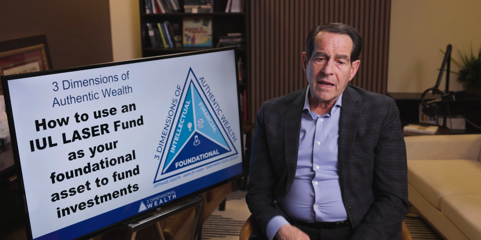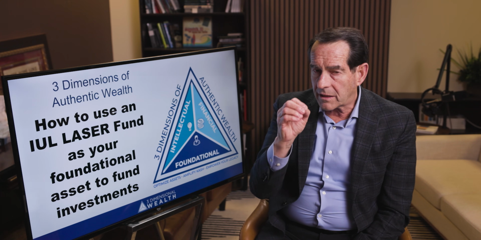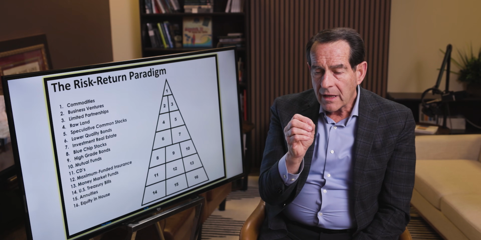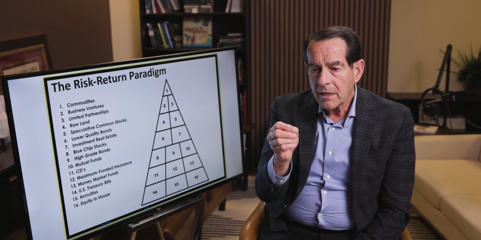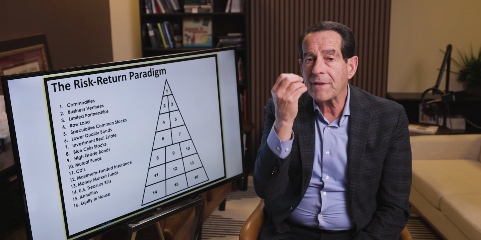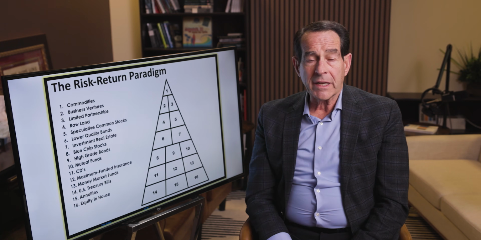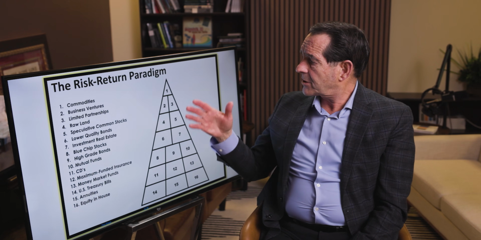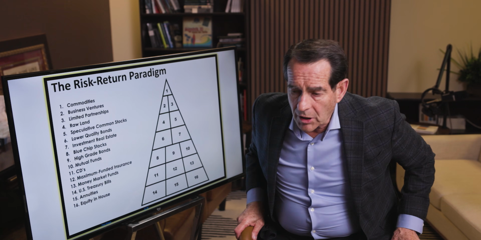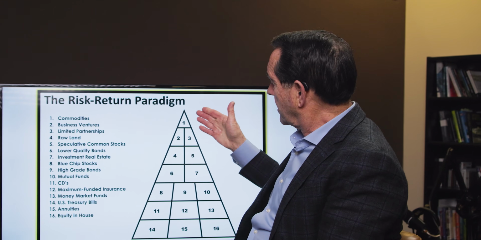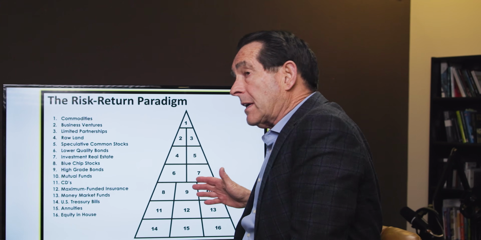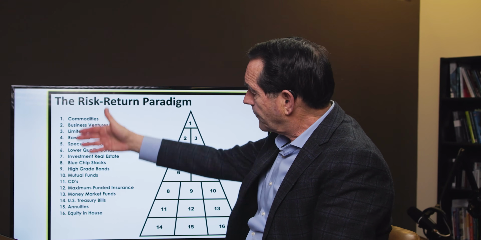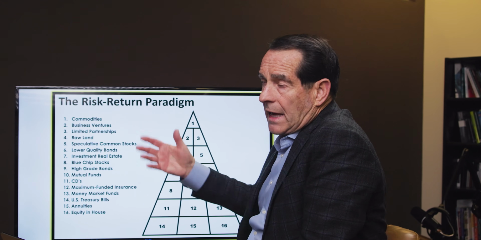So let me make this really clear before I go into how you can use it to seize opportunities on other investments, but it is your foundational asset. Now, in a lot of the books that I've authored throughout my career, I have this risk-return paradigm, and it lists 16 general categories of investments from highest risk to lowest risk. Most people are familiar with these types of investments where you can have money.